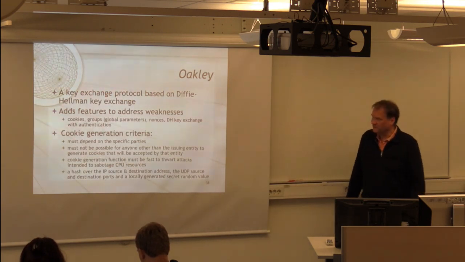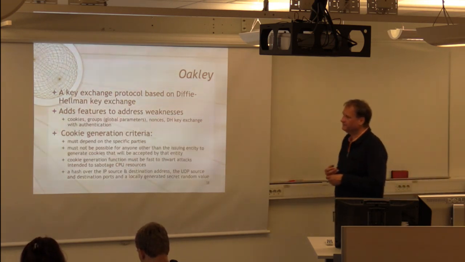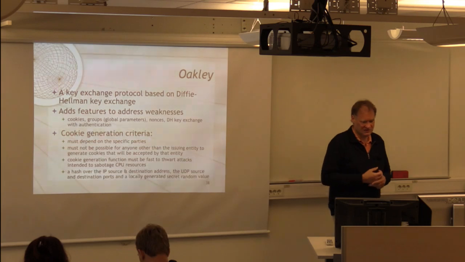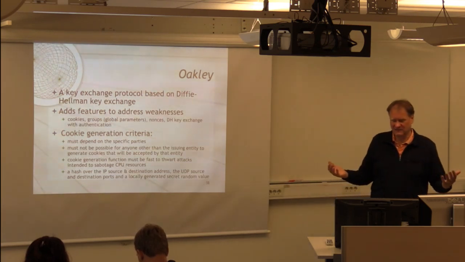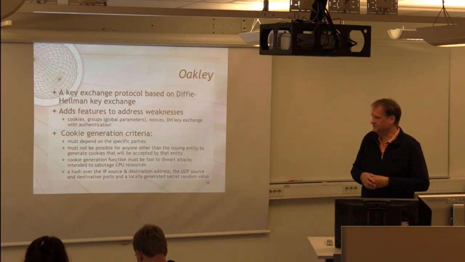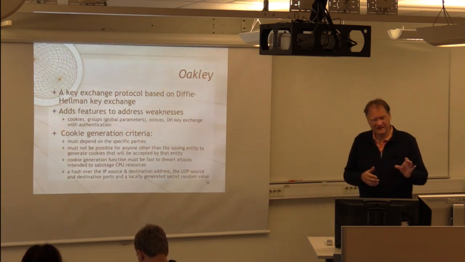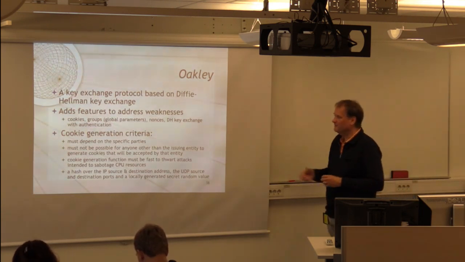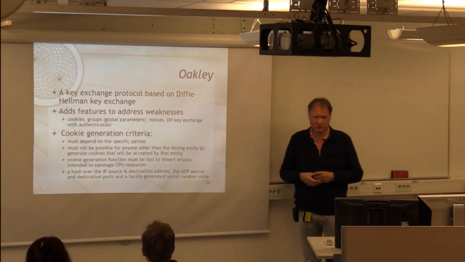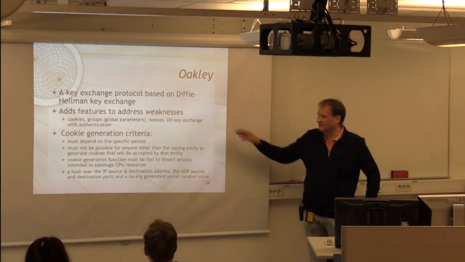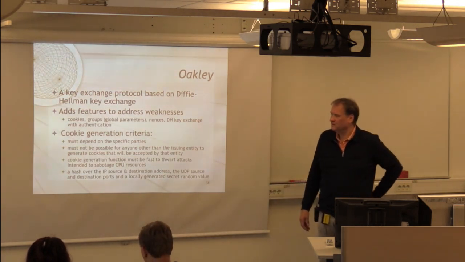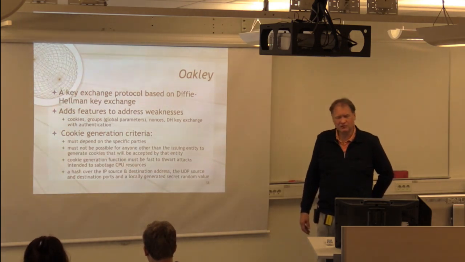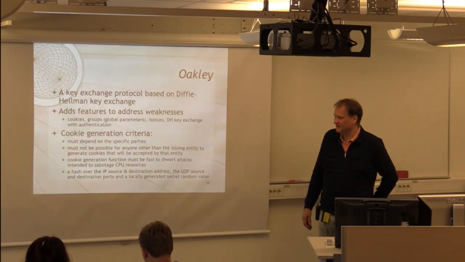Now the Oakley part of the IKE is the key exchange. So Oakley is Diffie-Hellman with some changes in order to be able to create keys on both sides of a communication. We said that Diffie-Hellman is vulnerable to man-in-the-middle attacks. And that is handled then in this Oakley protocol by adding some features here. We added what we call cookies, groups, nonces, in order to make it resistant against man-in-the-middle attacks.